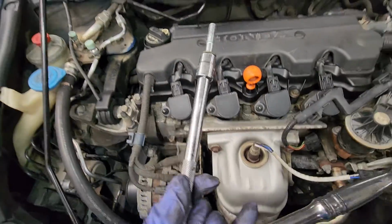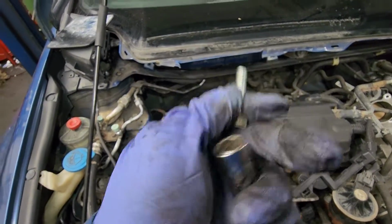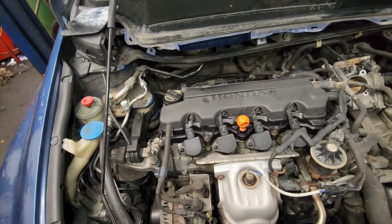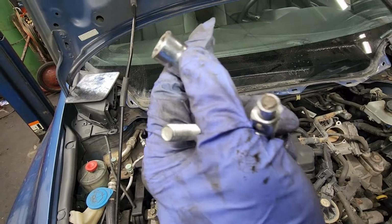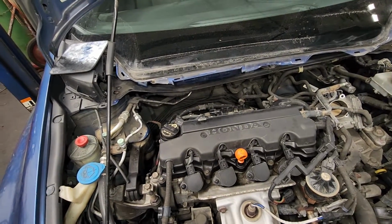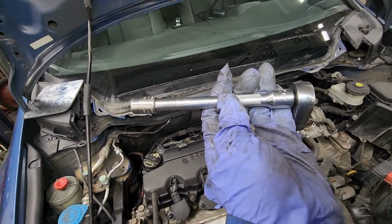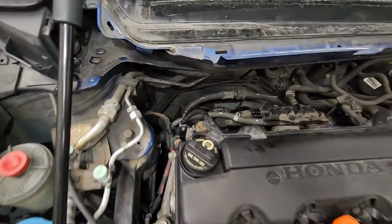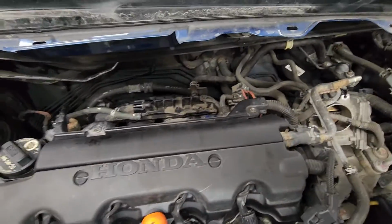So the trick is, I used a shallow 12, but my extension has a magnetic end on the other side, so it's perfect for this one. Alright, so it's a 3/8 6-inch with a magnetic and a shallow, and you should be able to get the bottom bolts for the intake manifold, no problem.